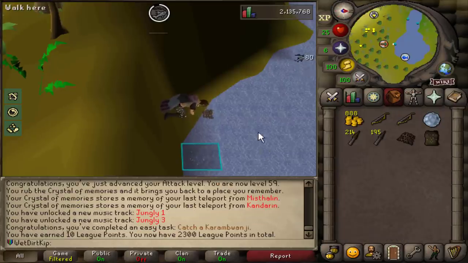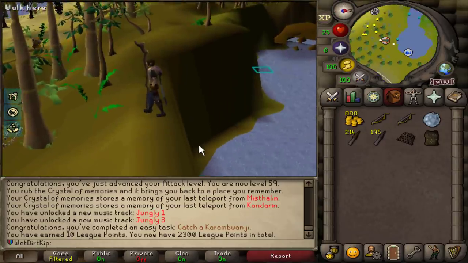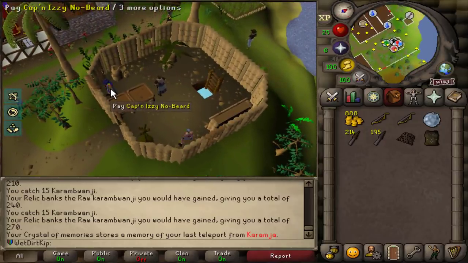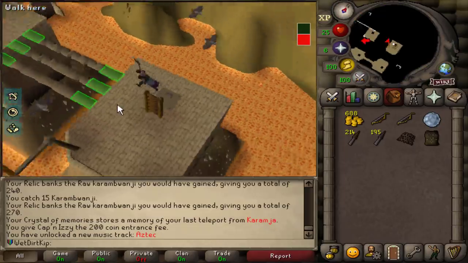Let's catch a Karamwanji from this really awkward angle. Every time I come here, it's really weird. Like if you step one tile away, you get moved up there. It's really weird. Aw, dude, this really hurts the cash stack. We have to get an agility ticket, but we also have to pay 200 GP to go down there. It's an investment, it's an investment. Eventually, I won't even have to worry about money.